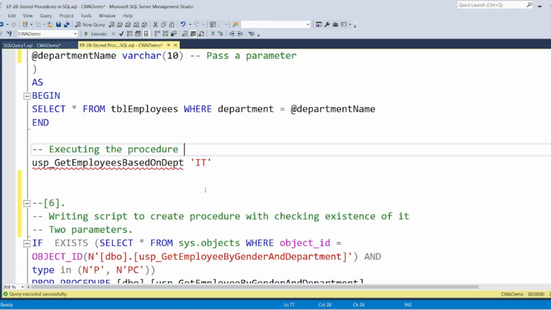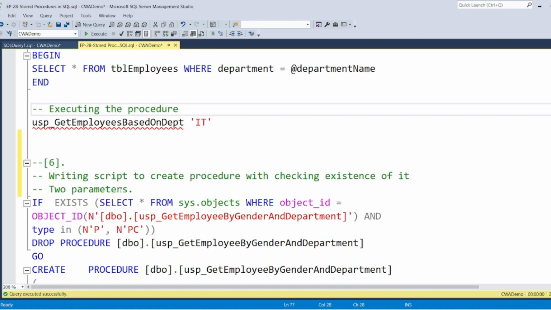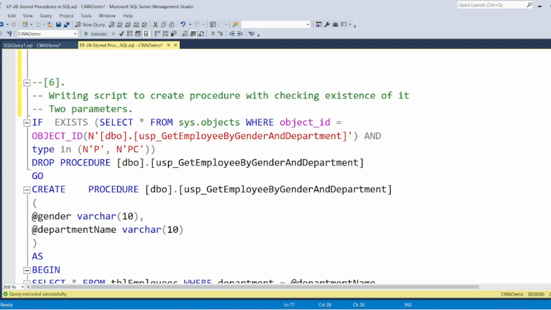Perfect. Having said that, we have created a procedure with one argument. Let's go and create other procedures. Here I am introducing one more thing. In practical, real-time examples in industries, when you start authoring a stored procedure, you need to keep these things in mind, that your code should be written in such a way that it should check the existence of the procedure.